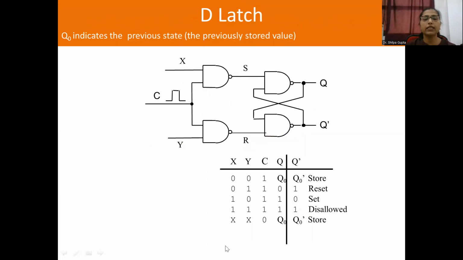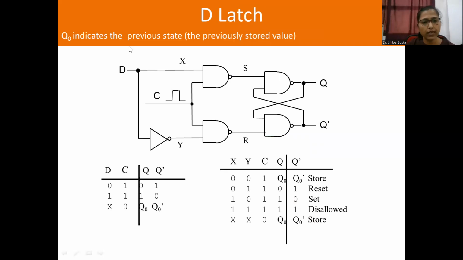Now this is the D latch. Now we can make an SR flip-flop as a D latch also. If we put S and R inputs, and we put an inverter between these two inputs, shorted input, then it becomes a D flip-flop. D flip-flop is basically a data flip-flop. Whatever is applied to the D input is provided at the output. Nothing else is done by the D flip-flop.